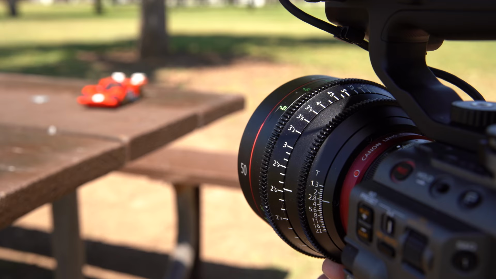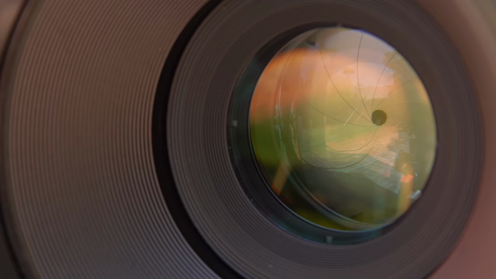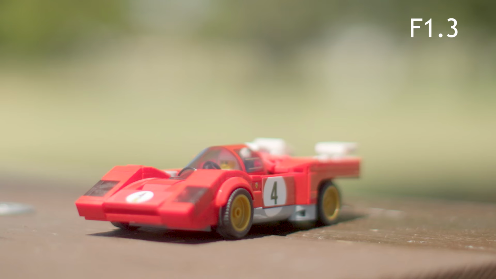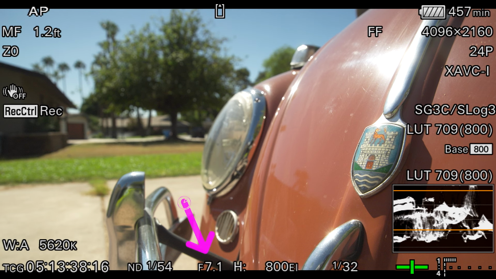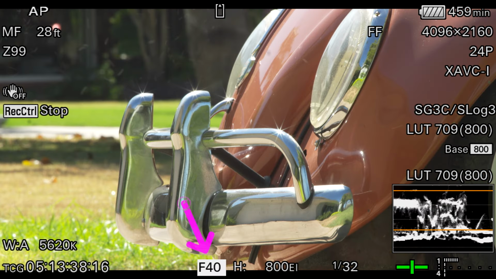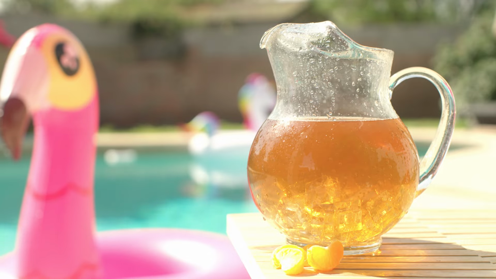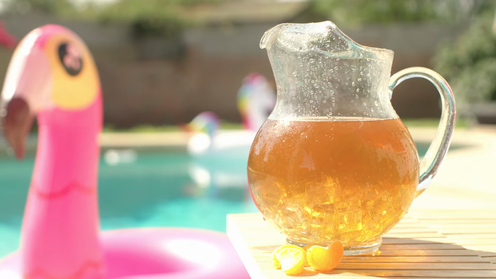To achieve a shallow depth of field, set your aperture to be wide open. The wider the aperture, the shallower the depth of field. Faster lenses, such as an f/1.3 or an f/1.8, are ideal for this. If you have a slower lens, you can still create a shallow depth of field by getting close to the subject or zooming in as much as possible with a telephoto lens. Now don't forget to adjust your other settings to maintain the proper exposure.